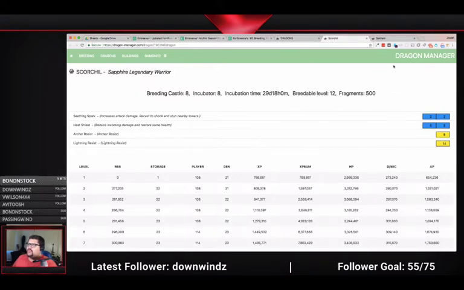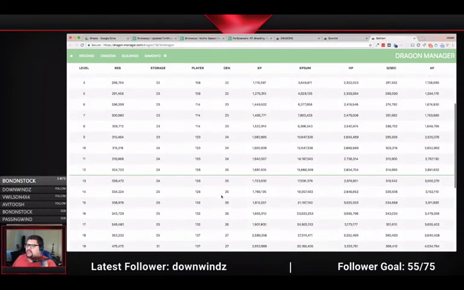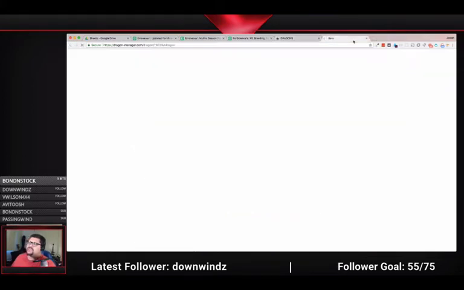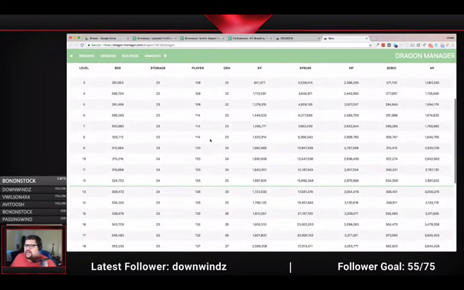So they're breedable at level 12. Same for both legendaries. And we can see here that I need to be 126 to get both of them to breedable. So we need to keep that in the back of our mind. The other one we should probably look at is Iteru, who happens to also fall under the same things, but always good to check just to be sure, in case you might miss something. So again, Iteru, Sapphire Legendary, so it's going to be 126 as well.